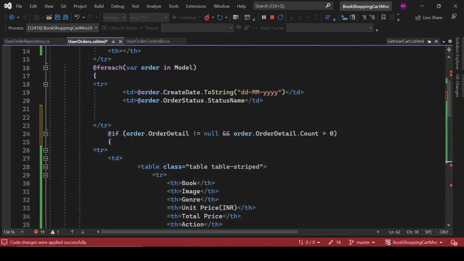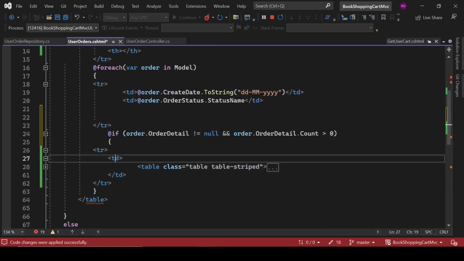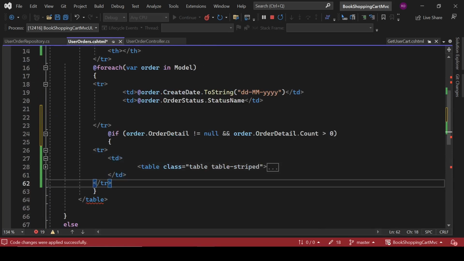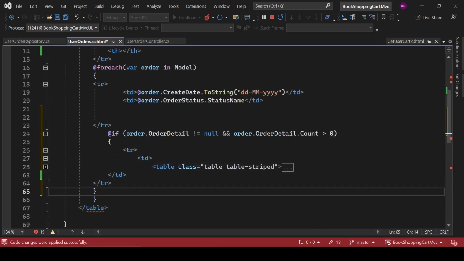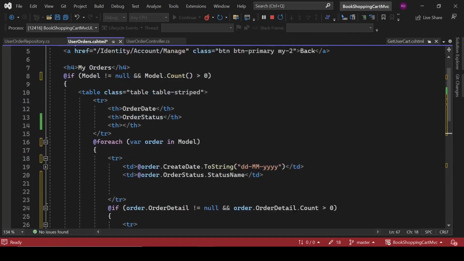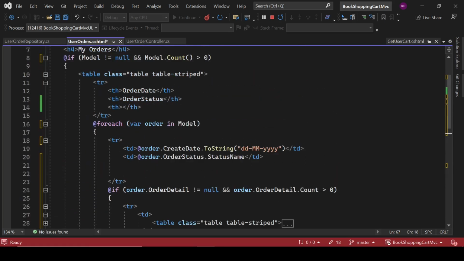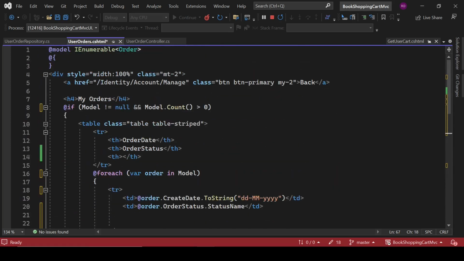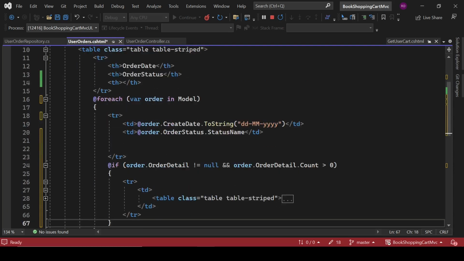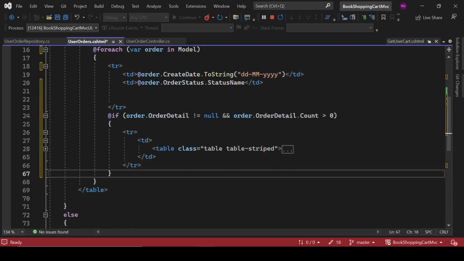It is getting confusing right now. So here tr we will have this thing here. Okay, so it is the architecture right now. Here we have this table.